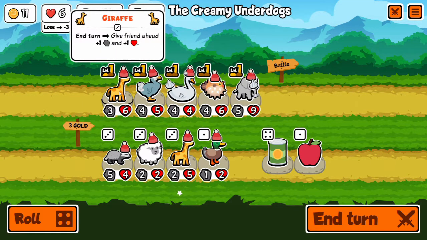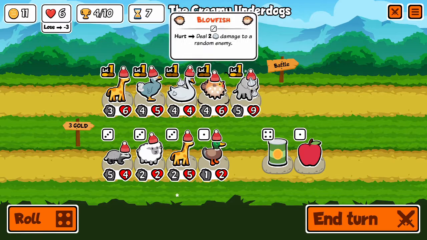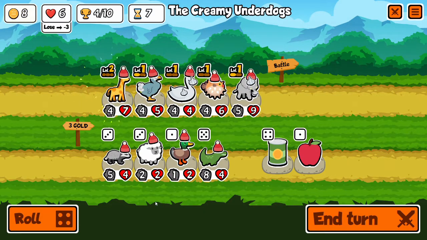Then the rest of the setup: the giraffe, at the end of every turn, is going to boost my dodo and my swan. My dodo is going to boost my swan's damage. And then we have onion armor on both of them, which makes him take 2 less damage. Actually, here we go. We need to upgrade our giraffe. There we go. Now he's buffing both of them.